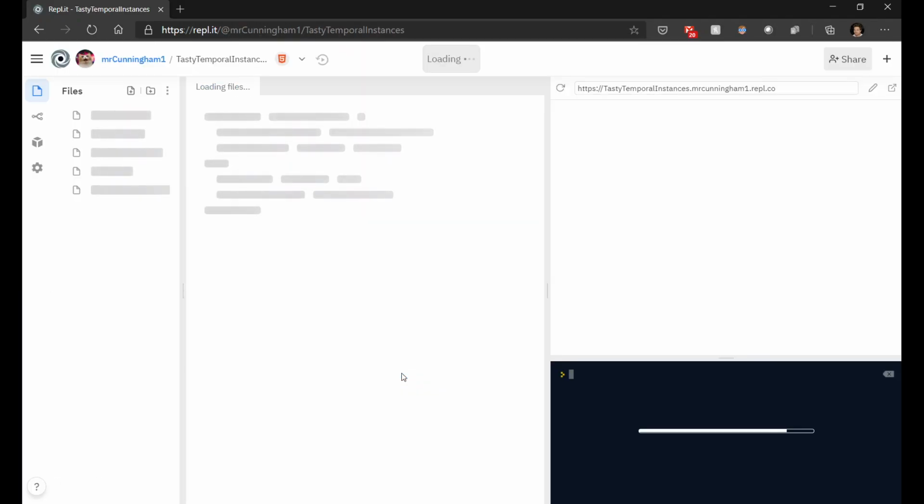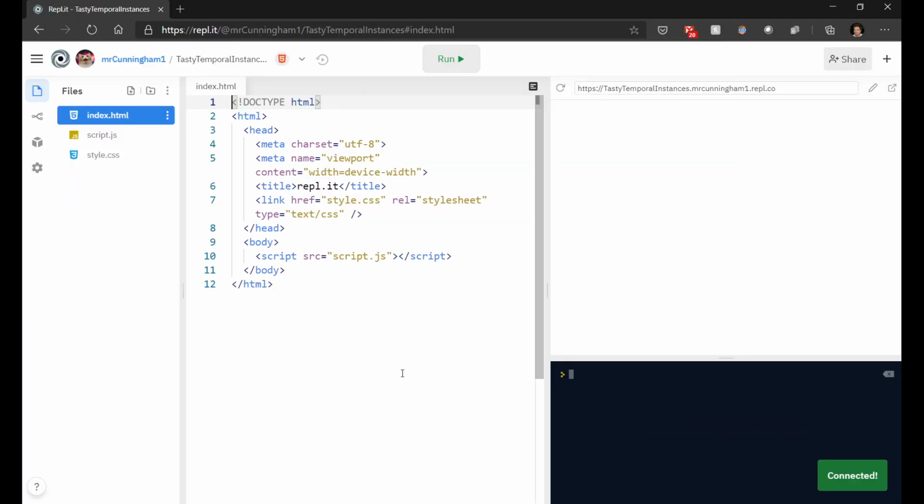From here, it's going to take you to the IDE. If you take a look over here on the left, it's got our three basic files. We have our home page, which is always called index.html. This is where all of your HTML will go. We have a script file, which is for all of our JavaScript, which we'll get to later in the course. And then we have a style sheet for CSS. Right now we're just worried about HTML.